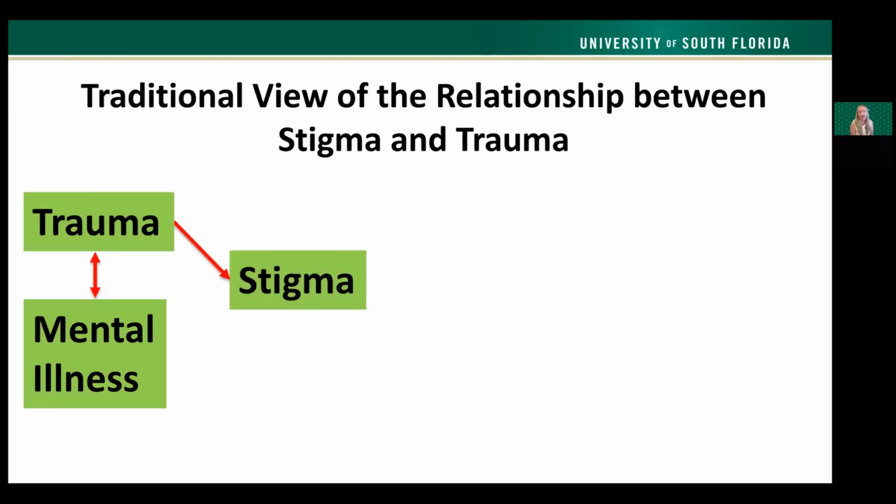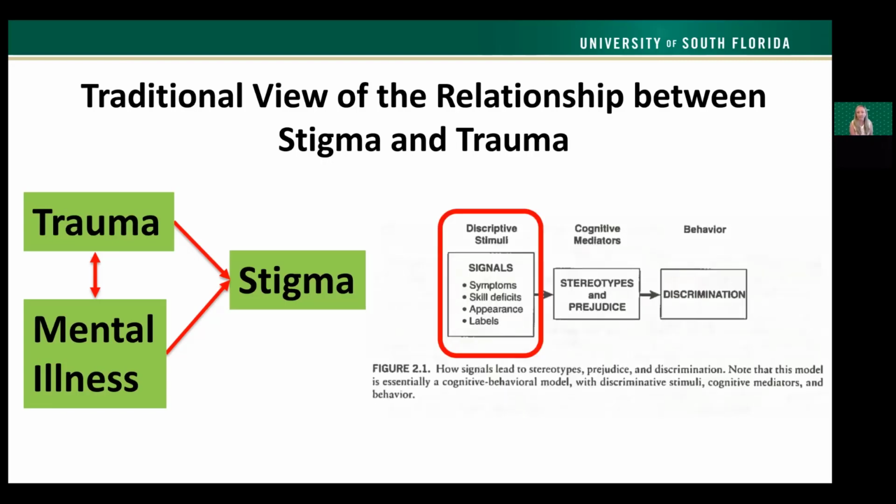We might say that if somebody is labeled as having had trauma experiences or being a trauma survivor, by way of that label, they might experience some stigma. And then I've presented to you some data suggesting that mental illness, the label, can lead to stigma. So in order to initiate the stigma process, we need to label somebody. That could either just be by hearing a diagnosis, or it could be by seeing some of the behaviors that might come along with specific mental health conditions like schizophrenia, where there might be some outward indicators that the person is experiencing symptoms. And then this trips off the stigma process. We associate stereotypes with that label, whether it's trauma or mental illness. The prejudice comes into play, and then the resulting discrimination.